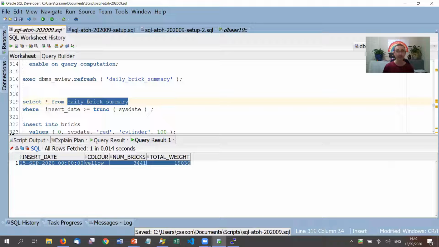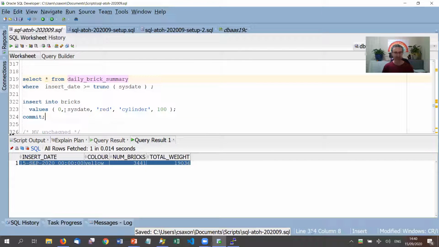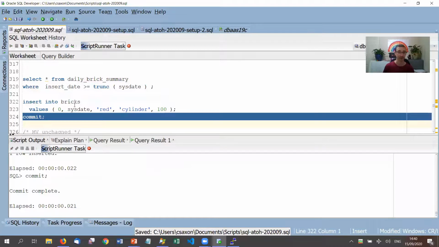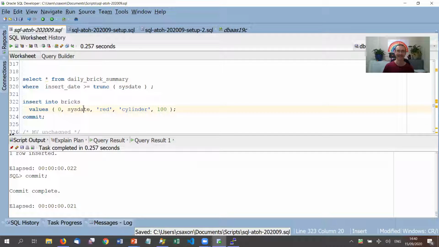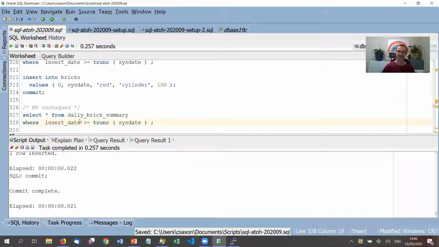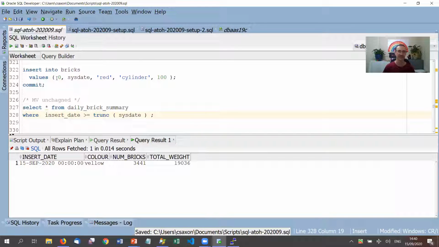Then when we do the refresh, it can apply the changes in the materialized view log. So when we query it, it can apply the changes in the materialized view log. So at this point, we've added an extra row, added that red row back in. When I query the materialized view, it's stale, it's out of date, doesn't include this row here. So we're going to get the wrong result here.